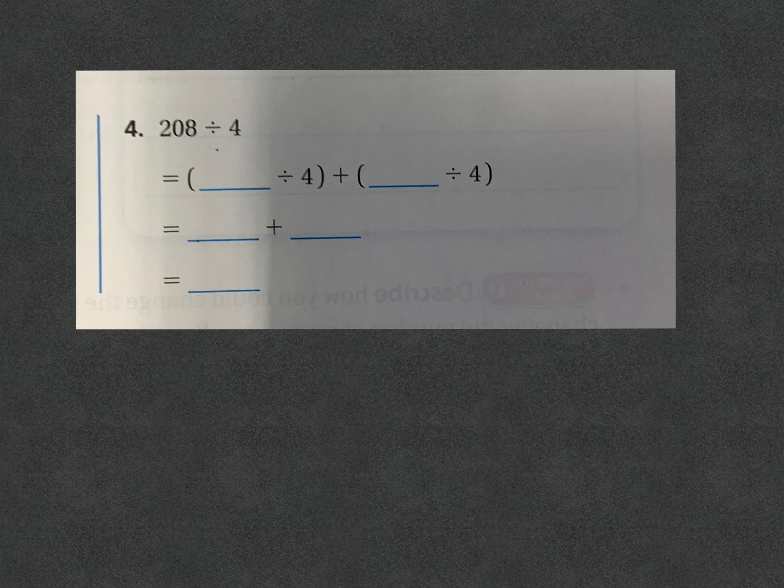Okay, one more practice one, and oh no, this one's a doozy. This is going to be a tough one, I think, but hold that thought. That's 208. It's being divided into 4 equal pieces. Well, I'm kind of an expert in 100s being divided into 4 equal pieces because our money system does that, right? 100 cents, which is $1, split into 4 equal pieces is 25 cents. It's quarters, right? So, okay, let me use that to my advantage. I feel comfortable with that. I know that 100 pennies divided up equally into 4 equal pieces is 25 cents, right? So I'm going to use that to my advantage.